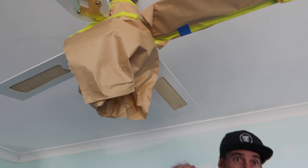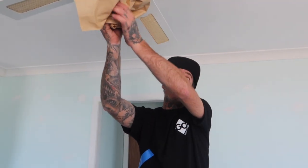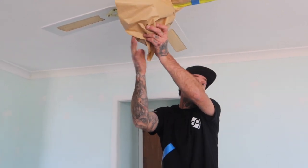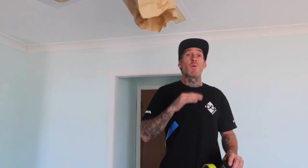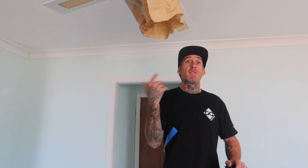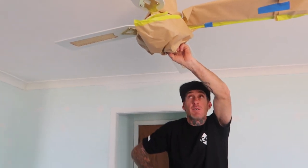This is probably really important: whenever you're taping up anything electrical — lights, fans — if you're going to wrap paper over it, and then one of the kids or the homeowners comes through that night and turns on the lights, doesn't turn them off, and leaves — overnight if you've got a light on wrapped up in paper, you will come back the next day and you will have no house. It can definitely start a fire. So what we like to do with any lights or fans that are going to heat up, we always leave covering them until the day we spray. That eliminates any fires starting in the home. Always cover up all your lights on the last day, or spray day.